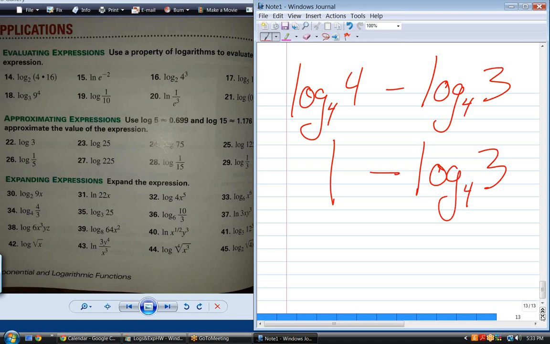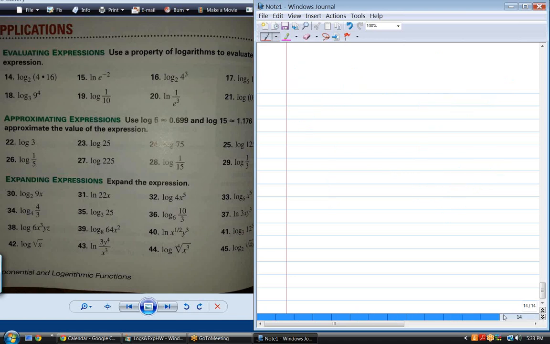Okay, 35. Is that already simplified? Well, it sure seems to me it is. I'm guessing that when they say expand the expression, they must mean that when you have this, you should use the change of base. So let's go ahead and use the change of base on some of these. It would be log 25 divided by log 3. Yeah, okay, as long as you know that. That's not something we have to repeat over and over. How about this one? Don't change your base. Yeah, go ahead.